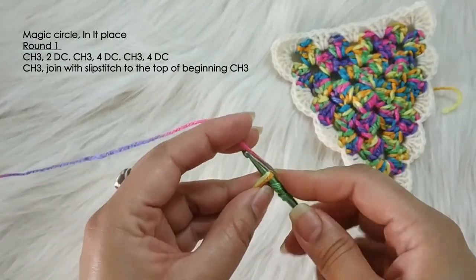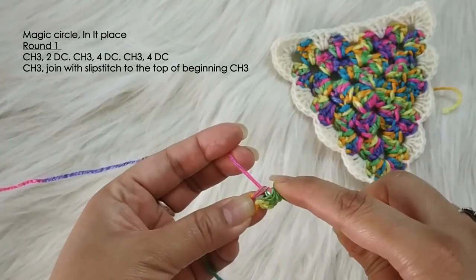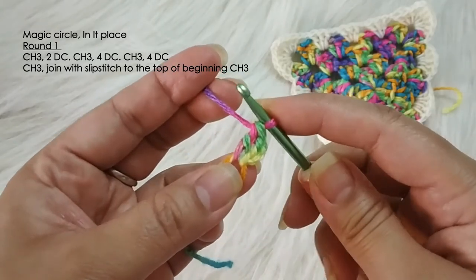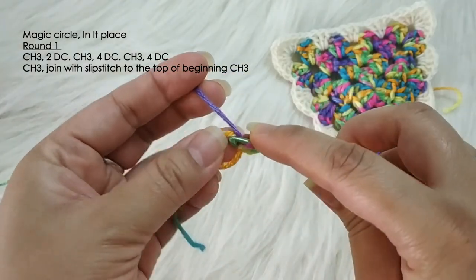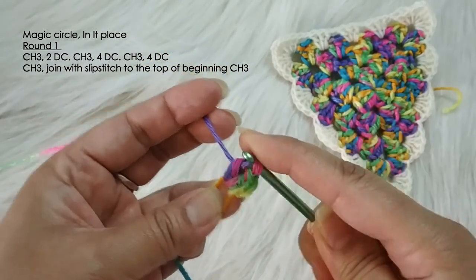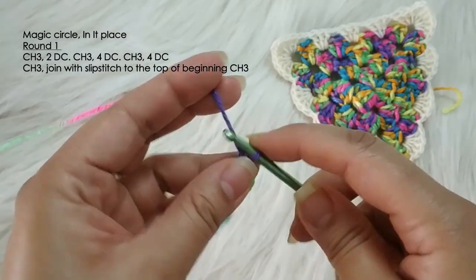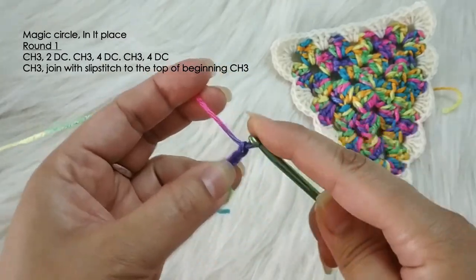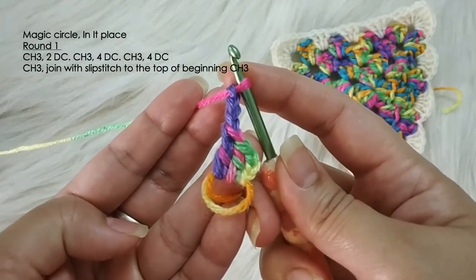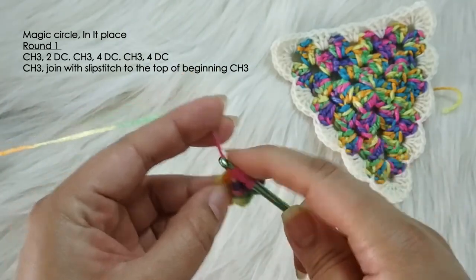Then yarn over, insert, pull over, yarn over, pull through 2, and yarn over, pull through 2. So we made a double crochet there. We will make it once more. Now chain 3. Now we will place 4 double crochets in the same circle.